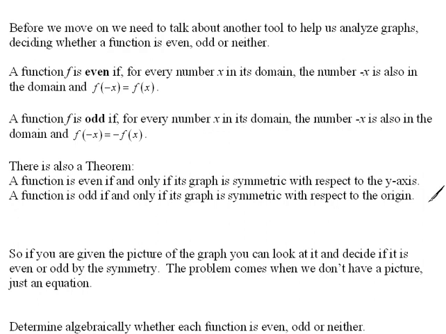The first definition says a function is even if for every number x in its domain, the number negative x is also in the domain, and the f of negative x is equal to the f of x. Think about this. Let's think about it as points, and maybe it'll make more sense. If we have an x in the domain, then we also have a negative x in the domain, and it says the f of negative x, or the y value that goes with the negative x, is the exact same as the y value that goes with the x.